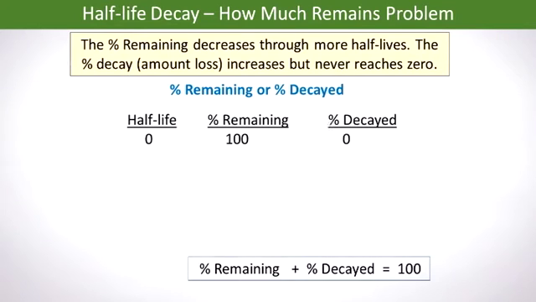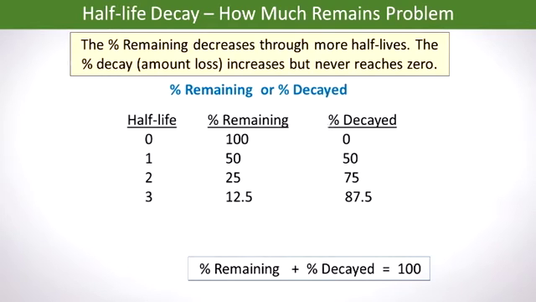We can take a look at this in a tabulated form to understand it further before we work our problem. That's shown here. If we start at the initial concentration, that essentially means there's 100% of the isotope remaining and there's zero decay. Note that the remaining amount plus the percent decay must equal 100%. If we take this through one half-life, we note that 50% is remaining and 50% is decayed. Again, the remaining plus decay must equal 100.